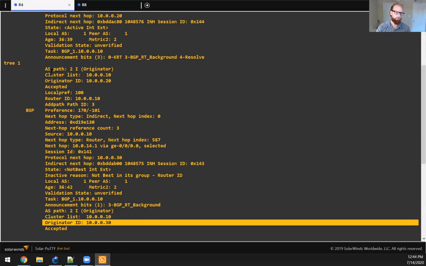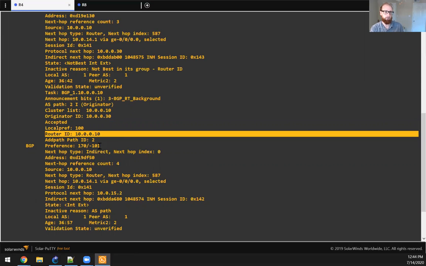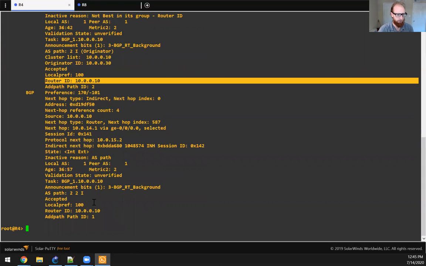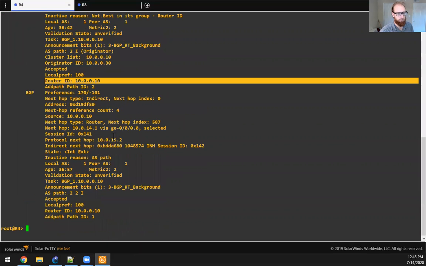So that could be it because we can see the originator ID is lower for the one that is active. So I think that's probably it because we're evaluating a route being sent, so we're using the attributes of that route, not the attributes of the router that is handling that route. And this is the attribute of the router handling the route. Oh, yeah, so it's going to be .10 for all of them. That's not going to be different. That can't be used as a selection criteria because it's going to match, because that's just the ID of this router here. But the originator ID, I believe, is what is used.